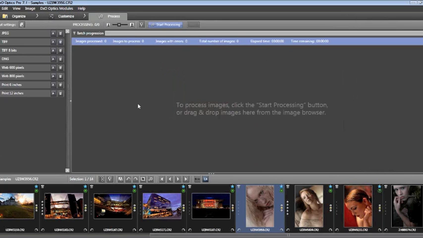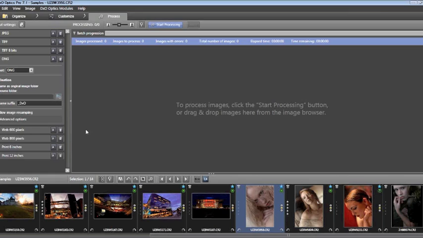There are some additional options out of the box. Print 12 inches, 6 inches, 800 pixels, 600 pixels, DNG, for those of you who wish to work with DNGs. And as is the case with every option, I have the ability to put it in the same folder as the original image, or I can browse to the folder.